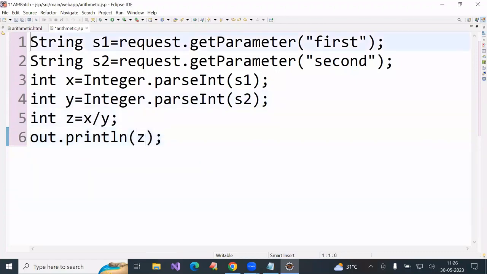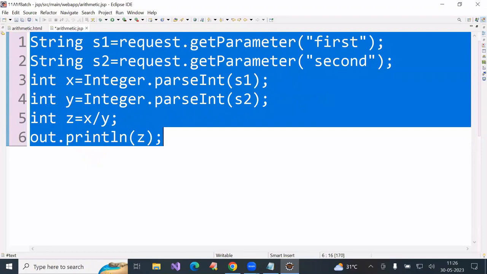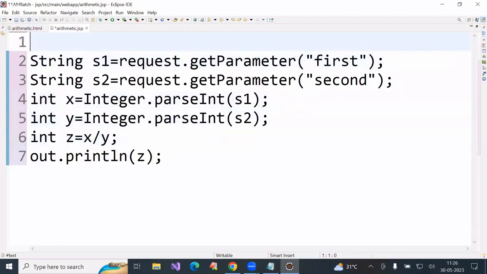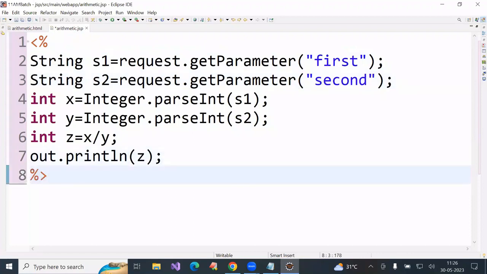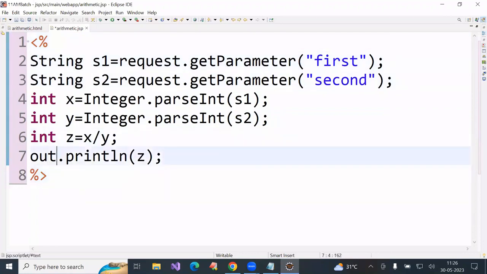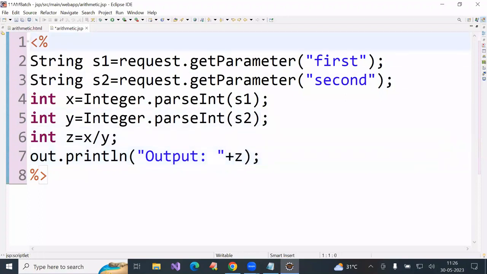This total code, in which element have we written it? Scriptlet. So scriptlet open, scriptlet close. Here, just output, that is what we are displaying.